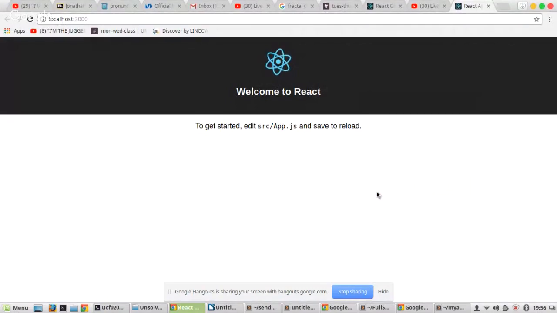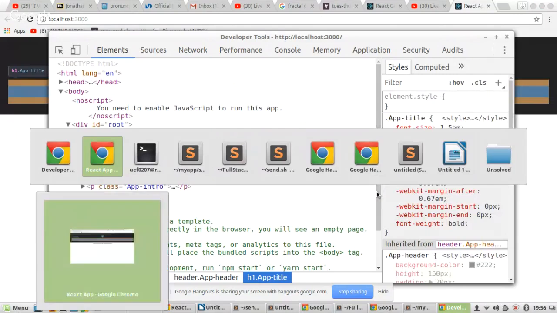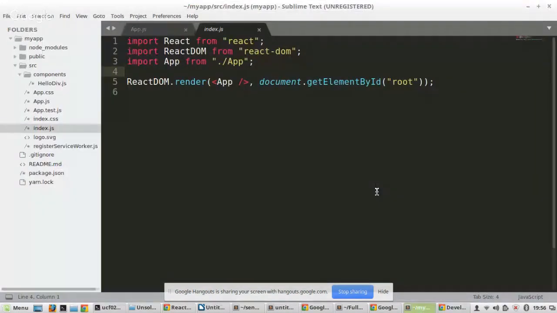It's an ID in our HTML called root. So this is basically just the boilerplate React code that we use in every React app to get our app onto the page. Remember how we talked about having components that include other components that include other components? So the app is like the mother component. That's the container component that holds your entire app. It's like the container for your app, right? And then other components go inside of here.